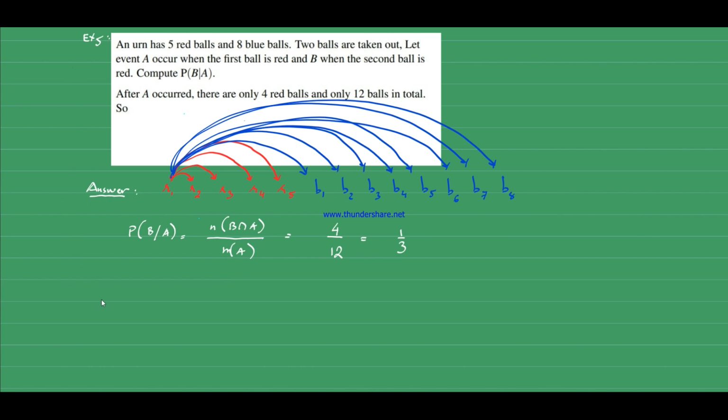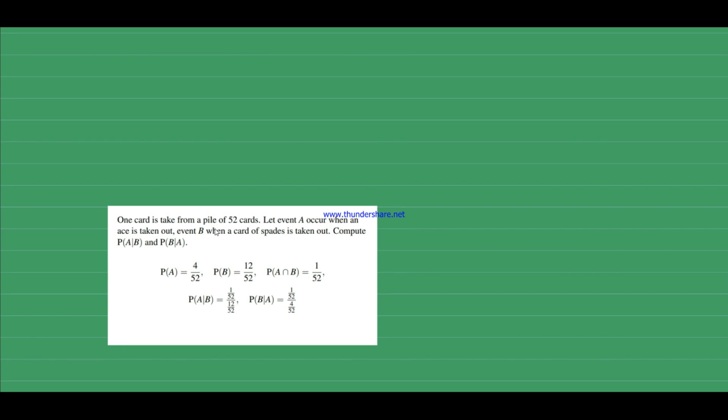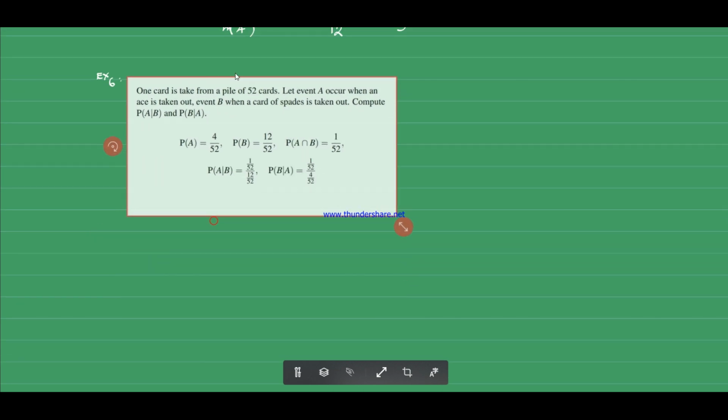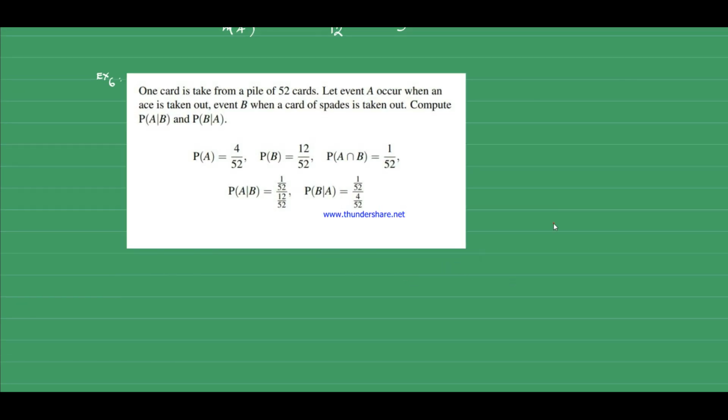All right. In example number 6, I have the problem over here already, and we already have the solution. So it's similar to what we had last time. I already printed them out like this. The first event is when we have x and we have only 4x. In this example 6, I use the second method using the probability. The probability of the first event is 4 over 52. The probability of the second event is 12 over 52, because there are totally 12.